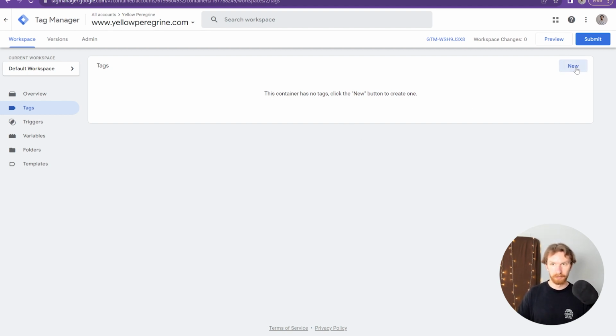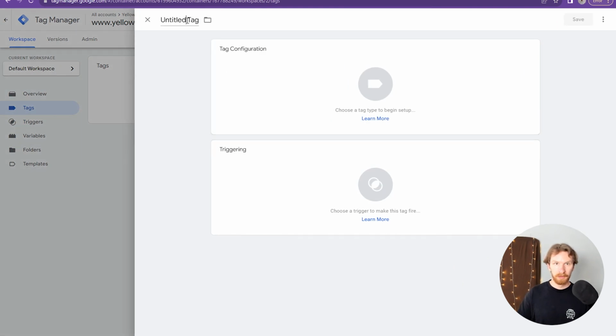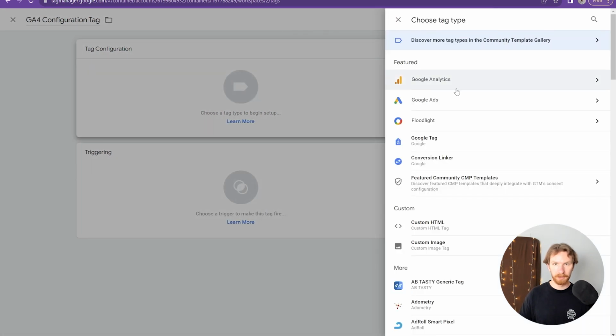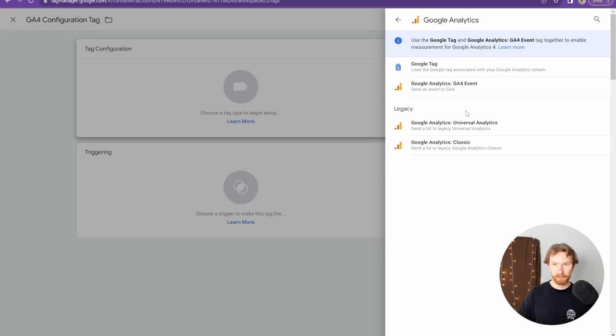Let's click on New. Let's name this GA4 configuration tag. The next thing you'll want to do is click on Tag Configuration anywhere in the box, and you'll click on Google Analytics, and we will do Google Tag, load the Google Tag associated with the Google Analytics stream.